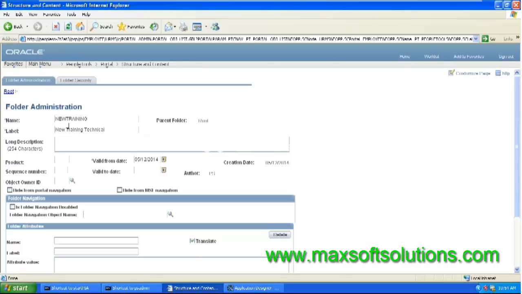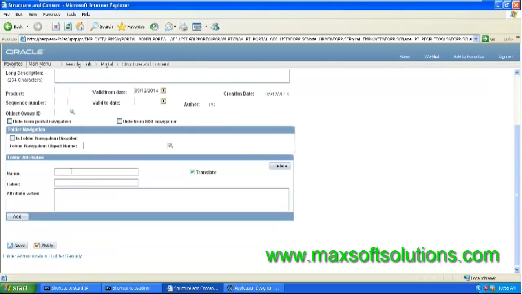No need to give anything else. Valid date should be blank, because it is valid from today's date, and maybe I want to use it forever. I am giving the folder name and the label. That's it. Just click on Save.